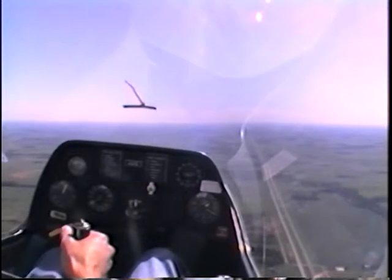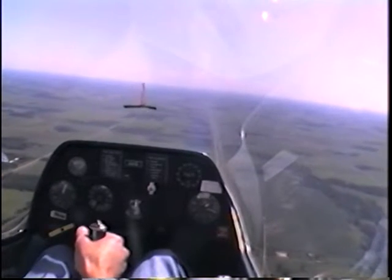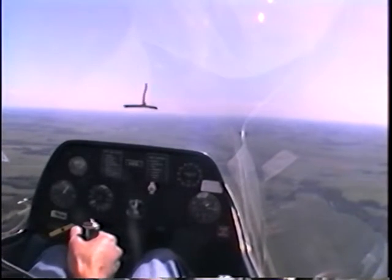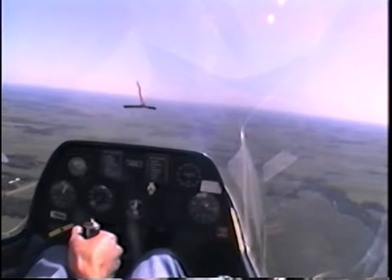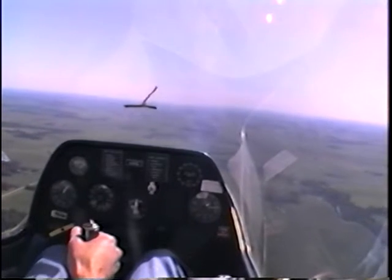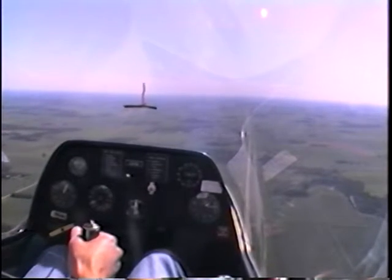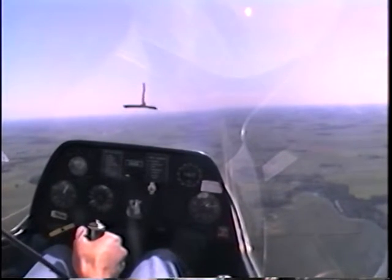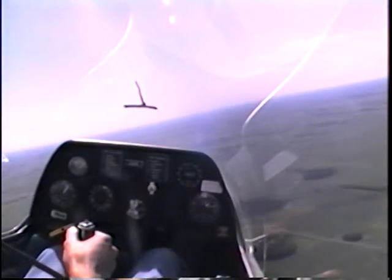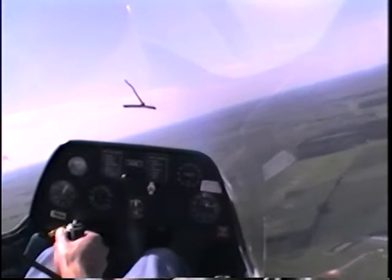Okay, I'll take the stick. Okay. Good. Now we're going to do a counterclockwise pattern, a left-hand pattern around the runway, and come in to land to the northwest. So this is the first turn. It's called the crosswind leg.